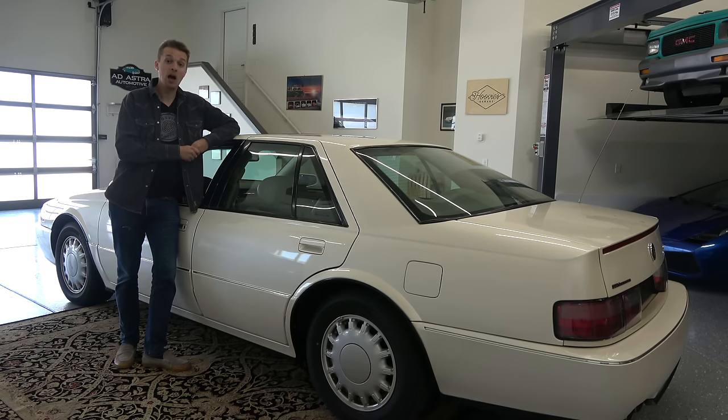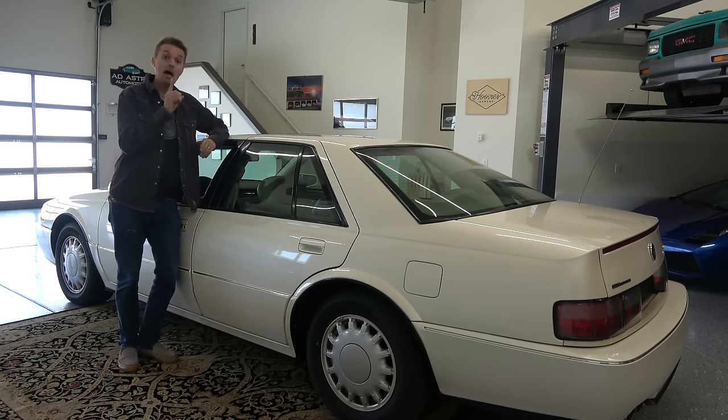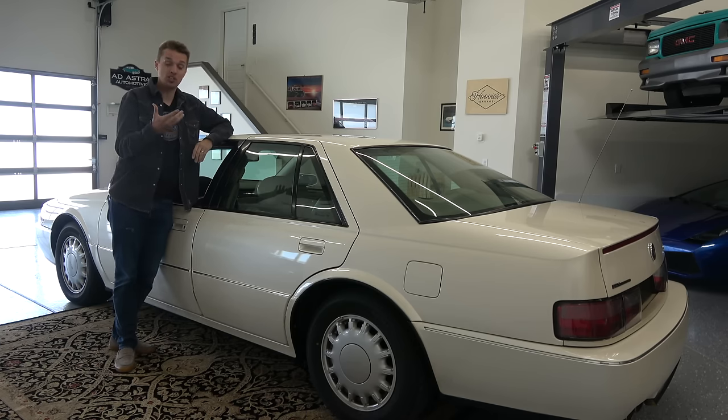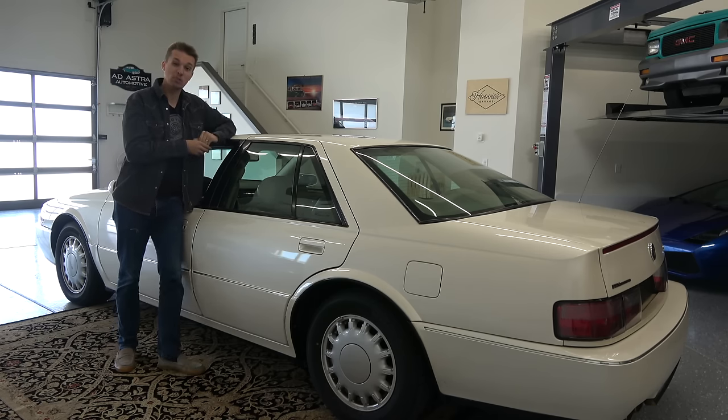Number one, which I noticed when I got back to chilly Kansas, is the heater doesn't work — it blows air-conditioned air but doesn't switch over to warm air. Additionally, there's a clunk in the front suspension. And I noticed when I looked underneath that the engine looks pretty oily — not a big catastrophic oil leak, but just really oily and nasty under there.